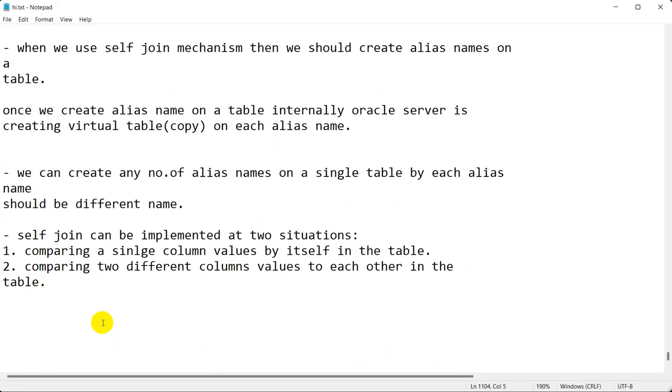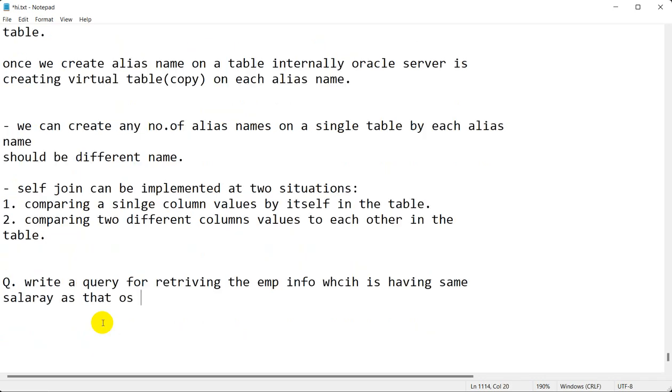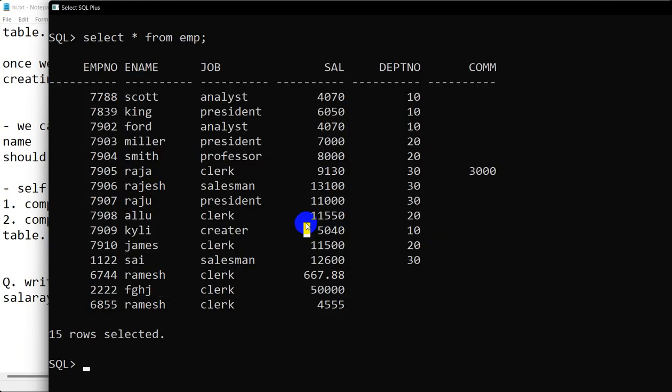Here you have to write a query for retrieving the EMP info which has the same salary as that of EMP Scott. So in this employee table, we have to find the employee who has the same salary as employee Scott.